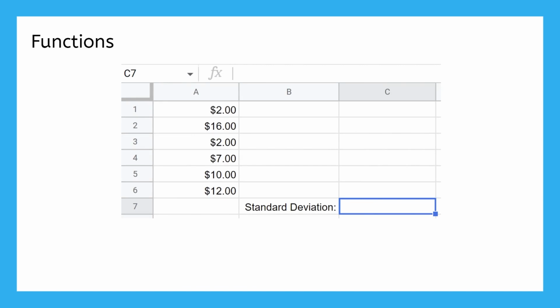instead of a formula. Make sure to use the equal sign, then type the function command, stdev. We have to tell it what cells to use, so we use an open parentheses, name the range of the cells. Notice how now it highlights the range from A1 to A6, and close the parentheses. And just like that, it knows to calculate the standard deviation without us having to type that long formula. And that, my friend, is the magic of functions. Even though budgets don't usually require a standard deviation, there will be plenty of opportunities to use functions.